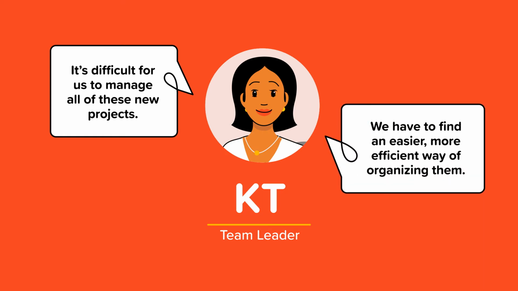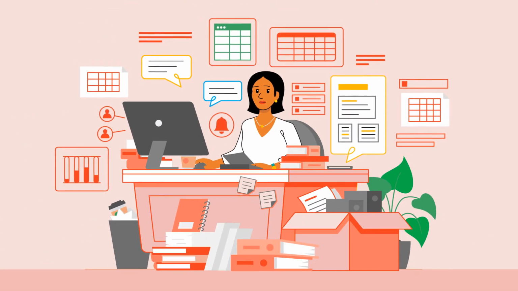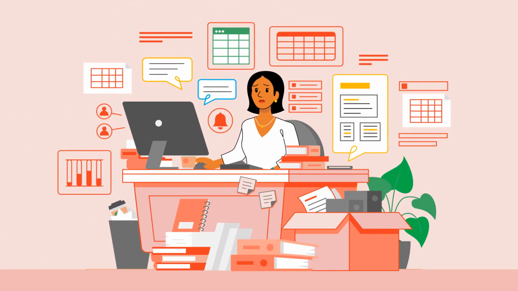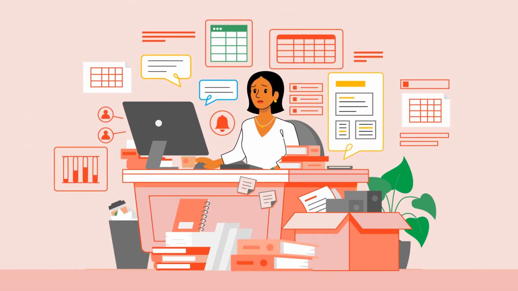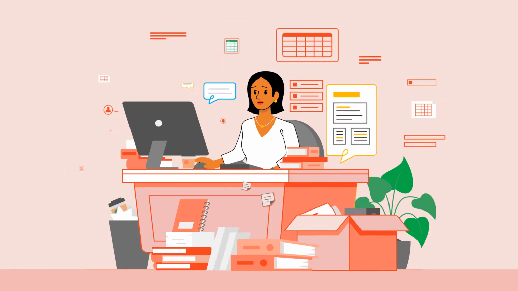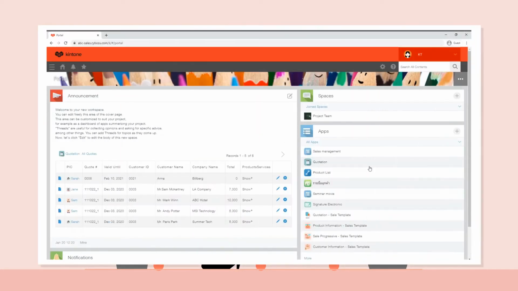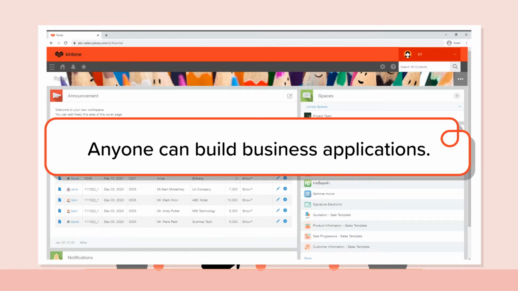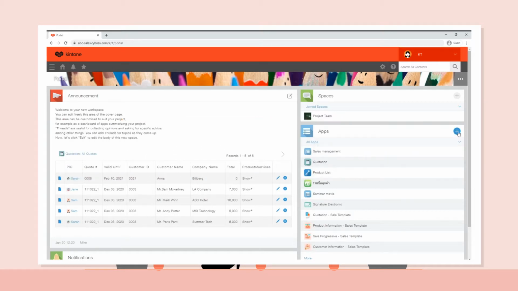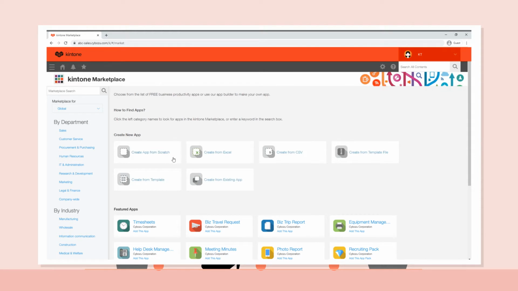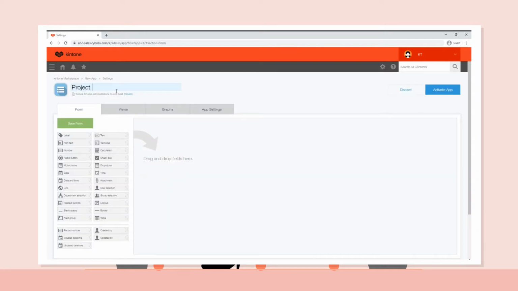KT, a team leader at her job, is struggling with managing an increasing number of projects. Every day at work, KT is thrown into information chaos. Oftentimes, the data she requires is scattered in multiple places, or she can't find the latest version of a file. With Kintone, anyone on KT's team can build their own business applications and say goodbye to their information management issues. In KT's case, a project management app would be perfect for what her team needs.